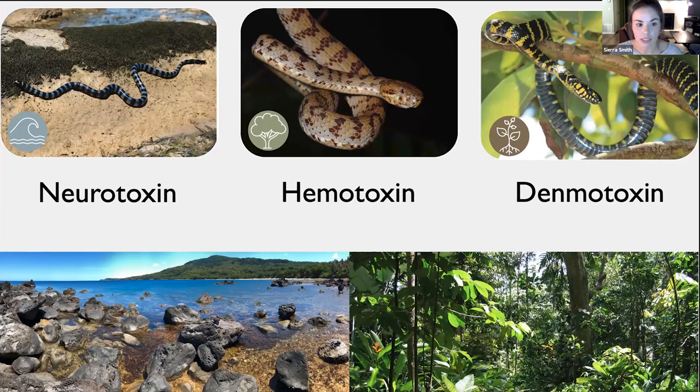But another interesting aspect of these snakes is that they each possess distinct toxins in their venom. So Laticata are neurotoxic, meaning that their toxins affect the central nervous system of their prey items. Whereas Tremaraceris and most vipers are hemotoxic, which means that their toxin will affect more of the organs of the host, the blood, that kind of stuff. Whereas demotoxin is a bird-specific toxin, whose function is really not known, but it tends to be more neurotoxic in nature.